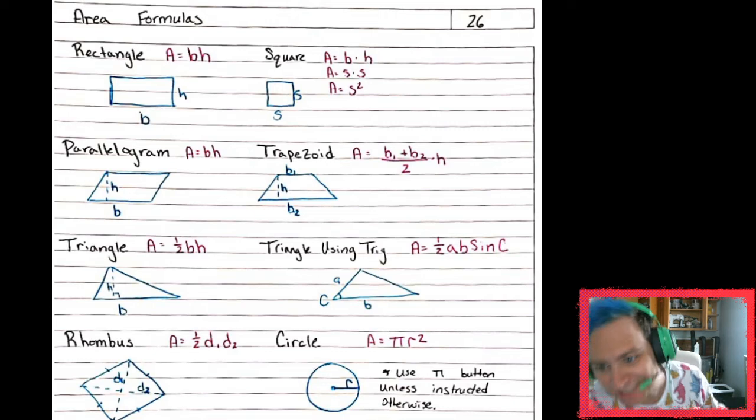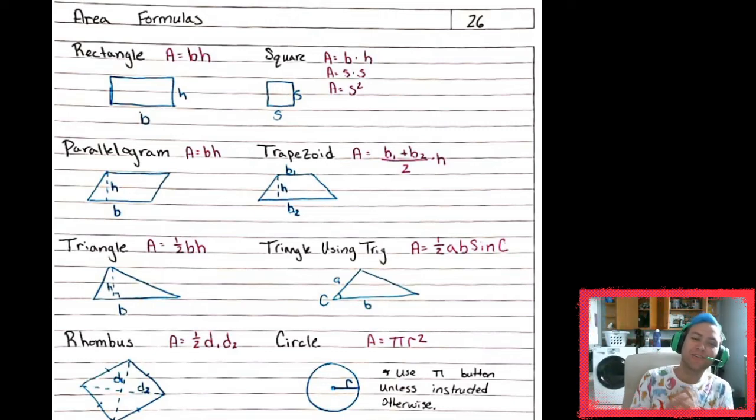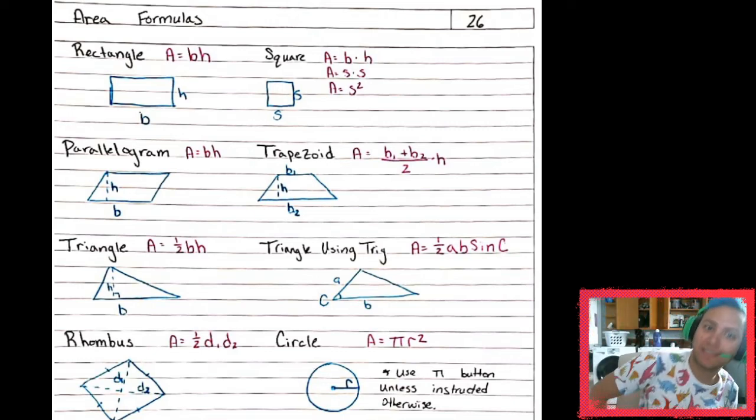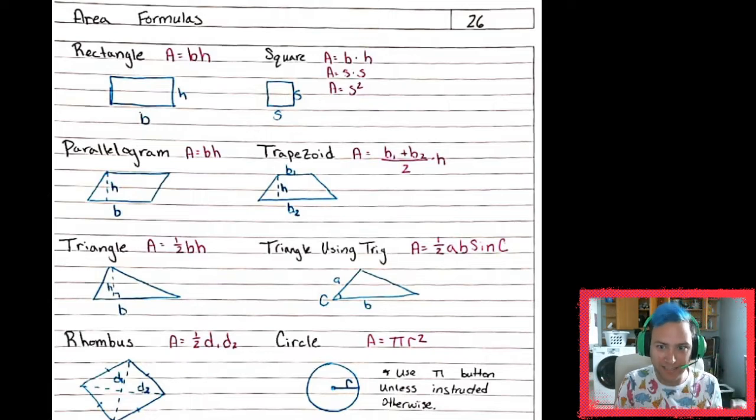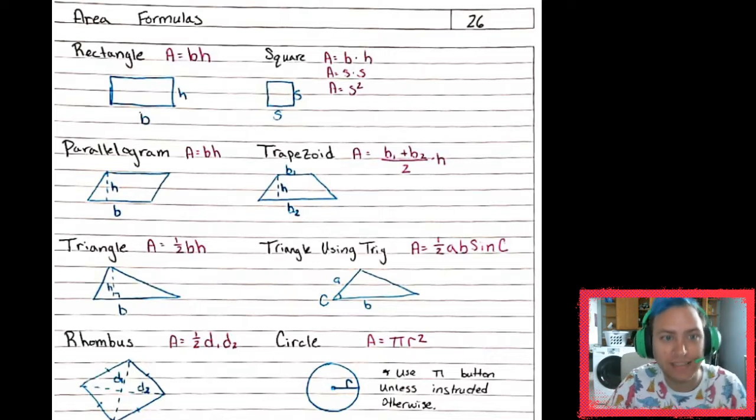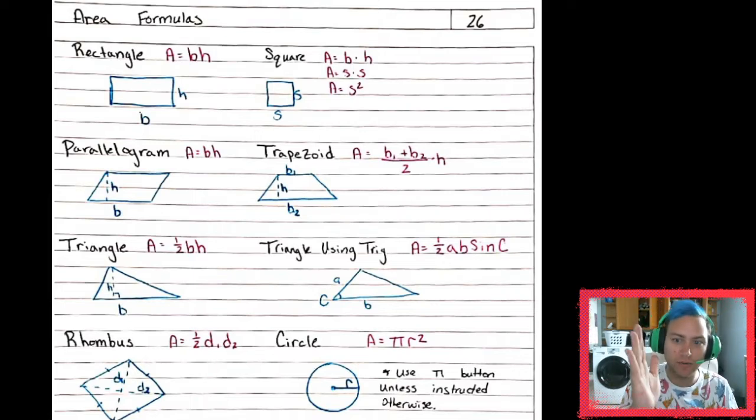Okay, welcome back after you paused it, I hope. So the first one we have is the area of a rectangle. And honestly, the area of a rectangle, area of a square, and area of a parallelogram is the same formula. It's base times height. Literally, it's identical. You can see in the rectangle, the base is the part at the bottom, the height is the part going up. Multiply them together, that's your answer.